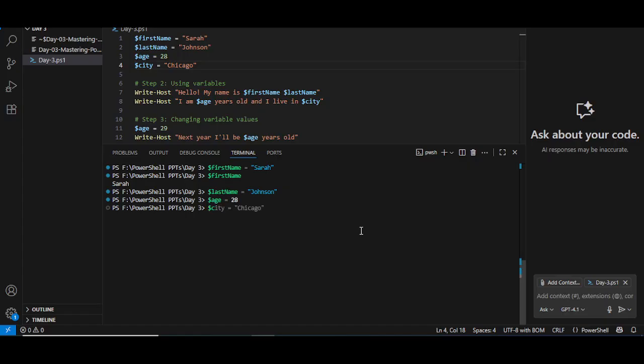Let me also define a variable city, where that person is living. He is in Chicago. So these are the variables I have written.